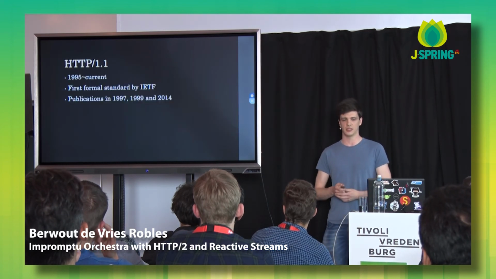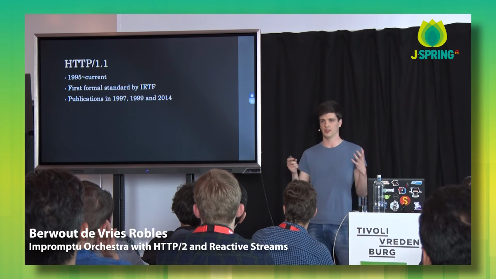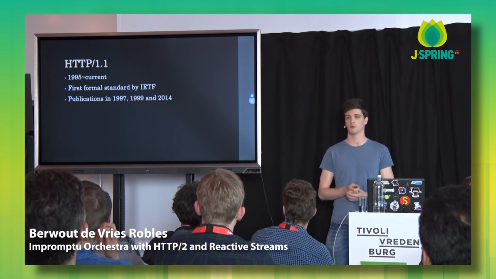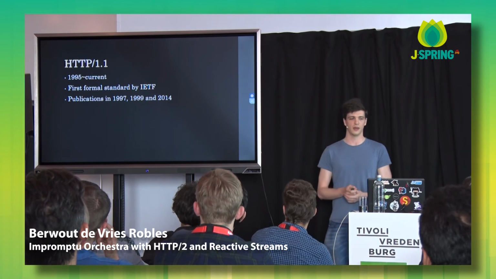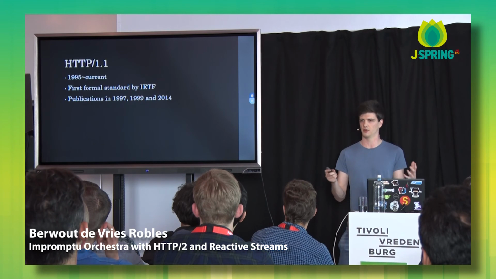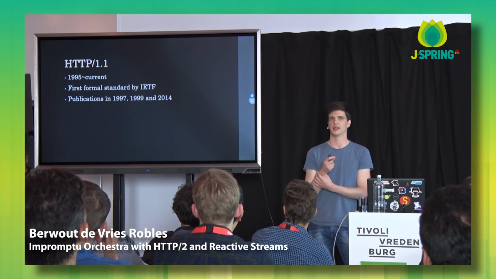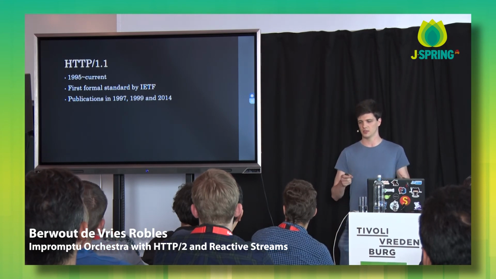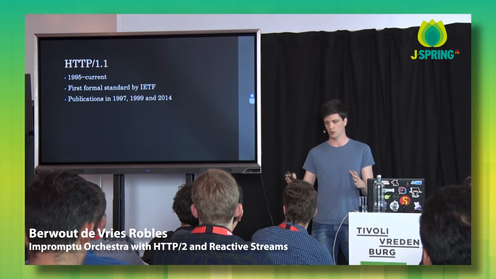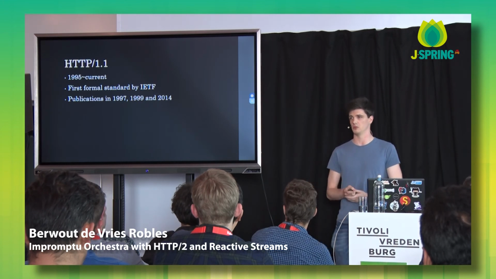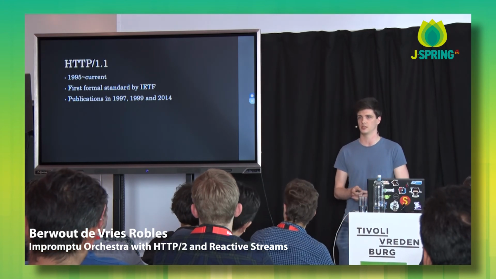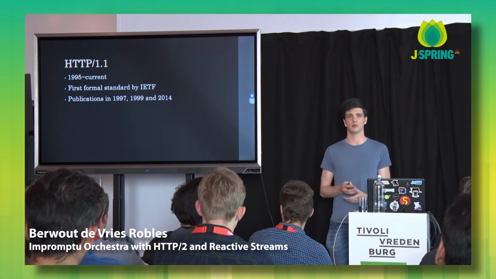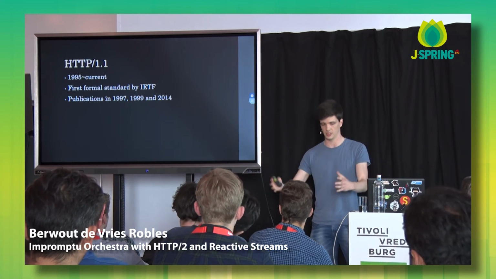All right, so on to HTTP 1.1. It's been used from 1995 till current days. Actually, the last publication was in 2014, which is pretty recent. The reason I say current here is that as of today, of the top 10 million websites on the web, only 38% of them are using HTTP2 right now. So a lot of the web is still just HTTP 1.1. It was the first formal standard by the IETF. It basically said, everyone, you have to implement this.